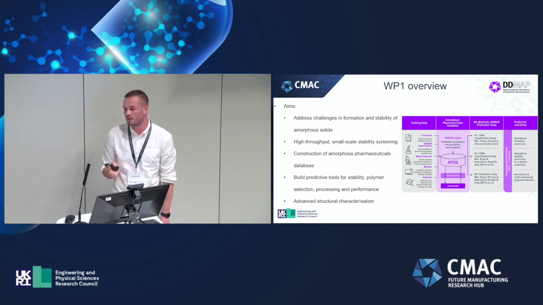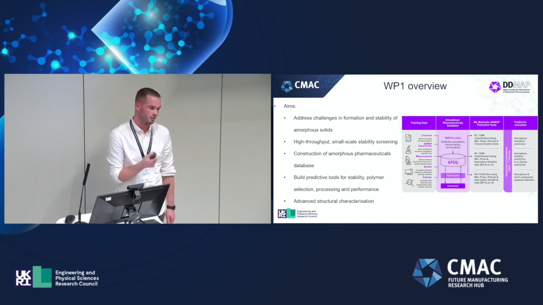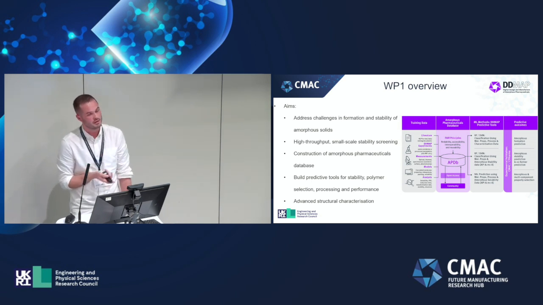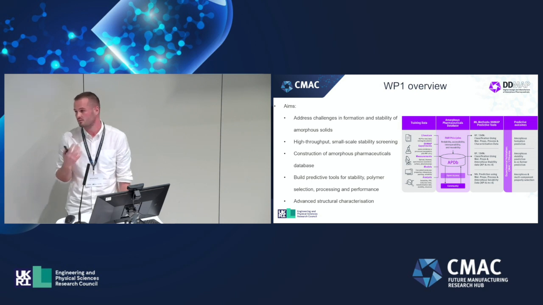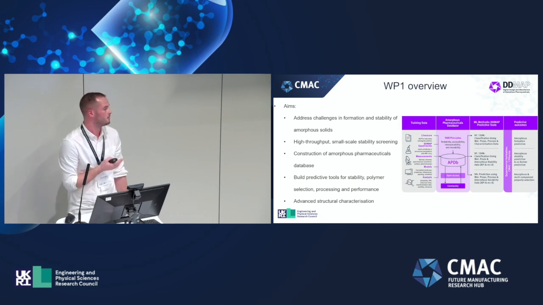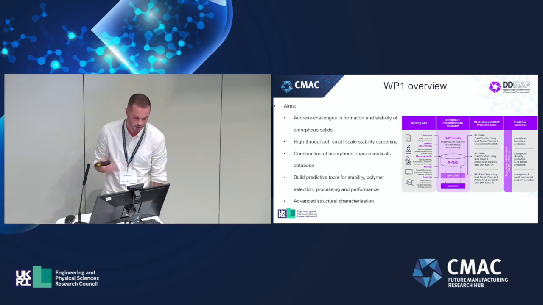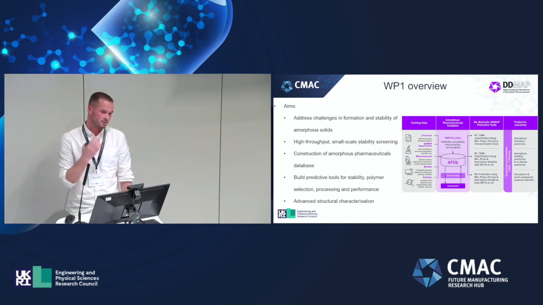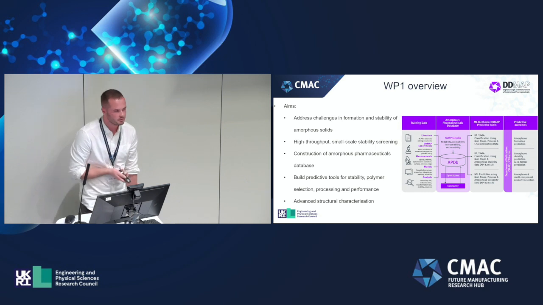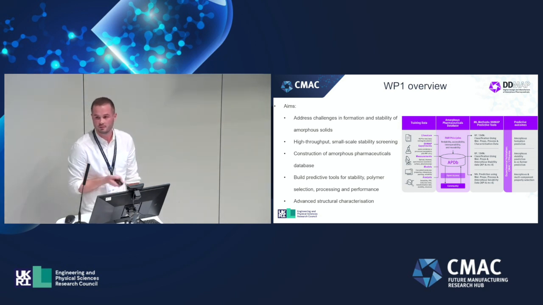So we want to basically enable predictive model development for, you know, you've got a new chemical entity, what's the best polymer to formulate it with, and what's your desired drug loading to ensure stability and performance. And we look to do that through high throughput, small scale stability experiments, but also, you know, different molecular descriptors, for example, or easily measurable thermodynamic and kinetic parameters such as glass transition temperatures, heats of fusion, etc. And all that data getting fed into the Amorphous Pharmaceuticals database that we're building out, which is to be a repository for data related to amorphous materials to enable predictive model development.